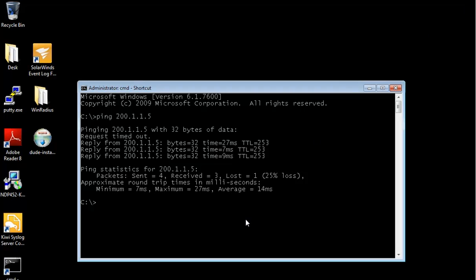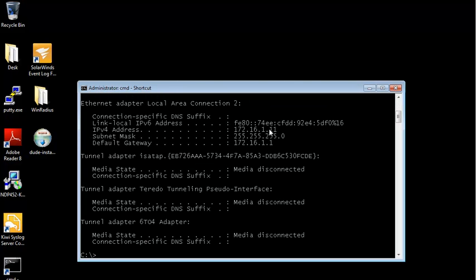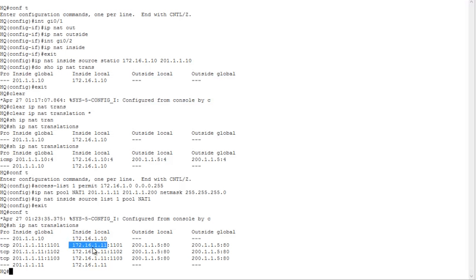And we'll minimize that. Do an IP config, and you can see it's 172.16.1.11 is the address for this. So now I go back in here. We say 172.16.1.11 wants to go to 200.1.1.5, which it did. So as it goes to this address, as it hits our edge router that's doing that, the packet gets changed to 201.1.1.11. And you'll notice that it keeps track of the whole flow. Protocol we're using here is TCP.